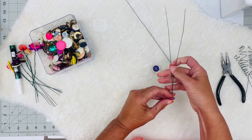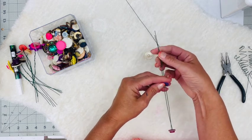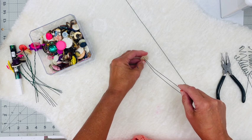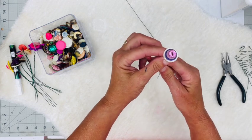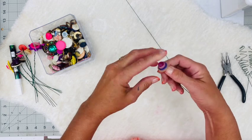And this would be a great project for kids, you guys. One of my goals was to find a project that we can use at our Christmas market this winter that doesn't use glue. And so this is definitely one. So see how cute that little button looks. Button flower, I should say.